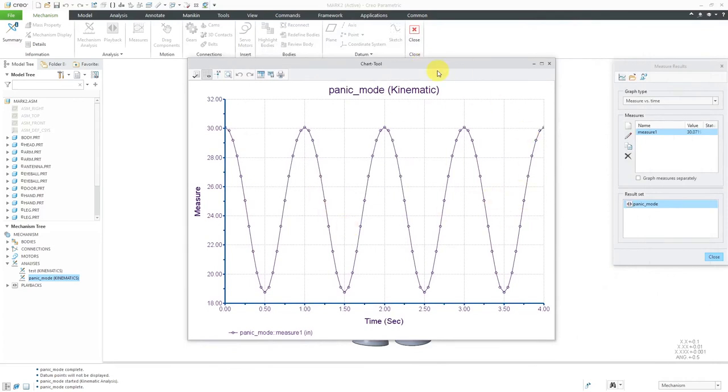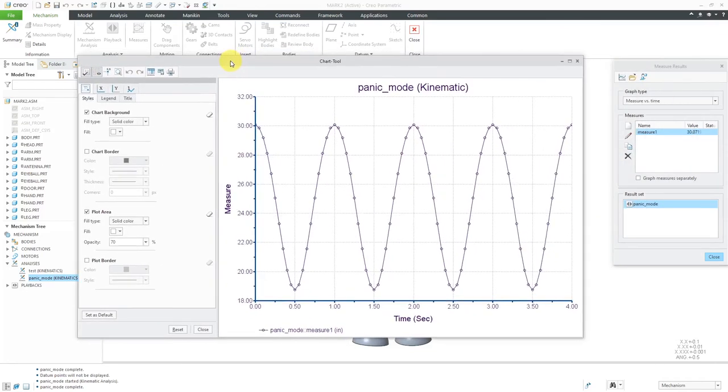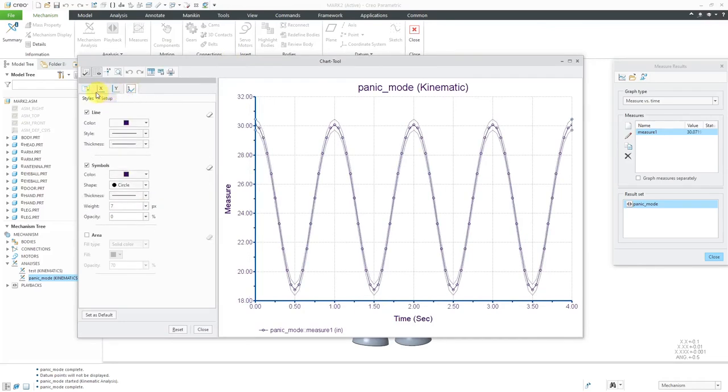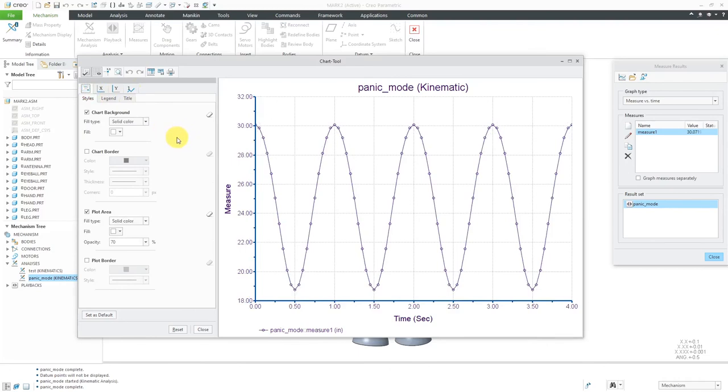So if you're used to the old PTC Pro graph tool, yeah, it was kind of a 1990s look interface. Over here on the left, if you click on the leftmost icon, that allows you to show or hide the panel that contains commands for viewing and managing graphs. Well, from here you can see that we have the same format and setup of controls that we had in PTC Mathcad Prime for setting up our chart components. So it's the same technology that drives both tools in Creo Parametric and PTC Mathcad Prime. I highly recommend that you check them out.